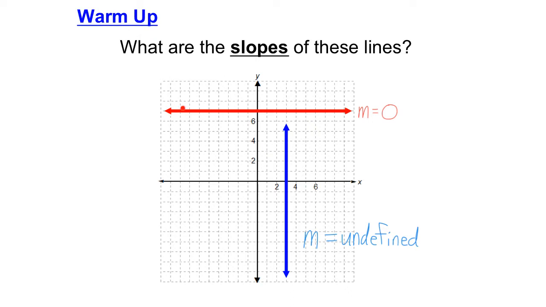Well, if you recall, a horizontal line has 0 rise and infinite run. So 0 divided by anything is 0, so the slope is 0. A vertical line has an infinite rise and 0 run. Okay, so any number divided by 0 is undefined. There's no way you can divide by 0. If you do that in a calculator, any number divided by 0, it'll say error or something like that. You won't get a value. So this is undefined. There's no number that can define the slope. So we just say the slope is undefined.